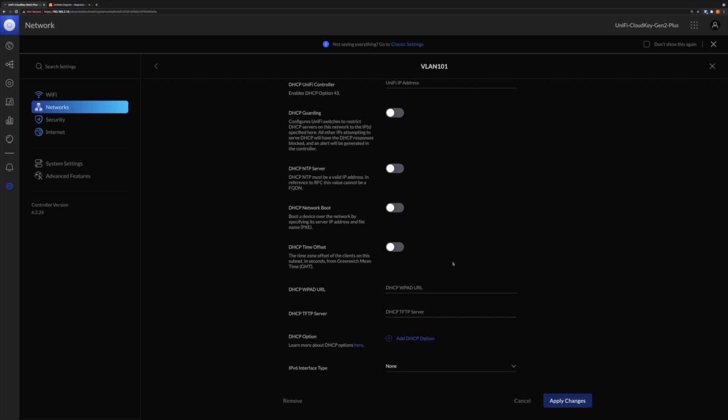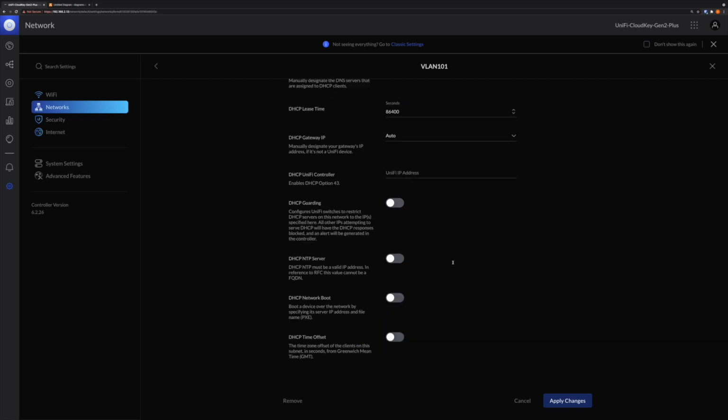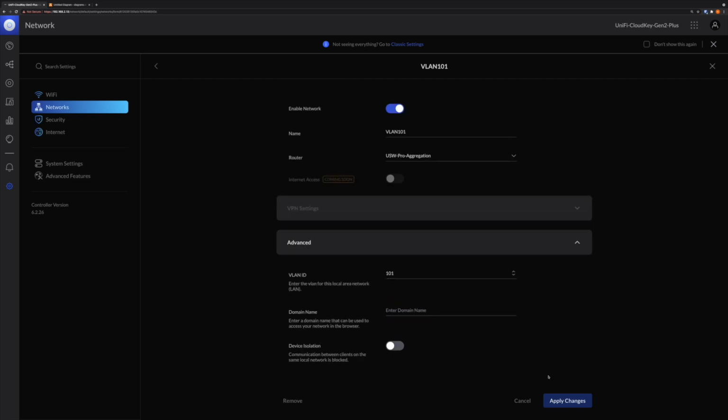Yep, basically that's it. I keep everything else with the default value. Then you can save or apply changes, right? Once you choose your layer 3 switch here in the router and save it, the system will automatically create the VLAN 4040.